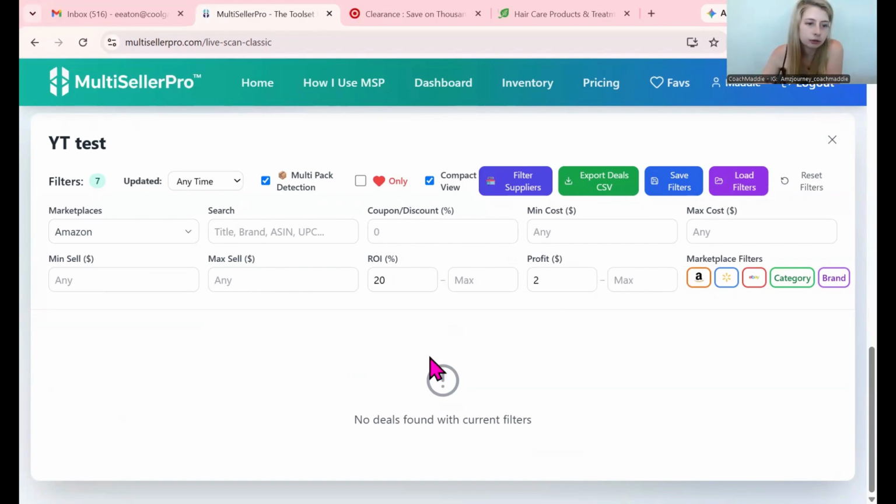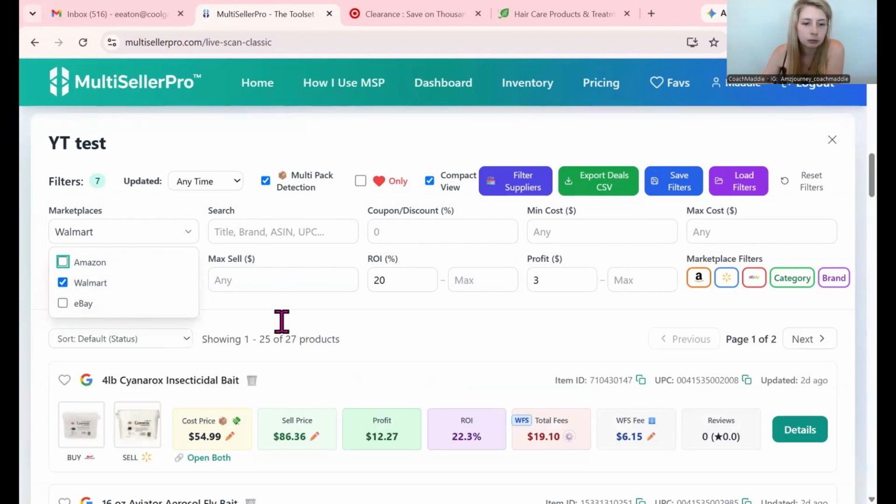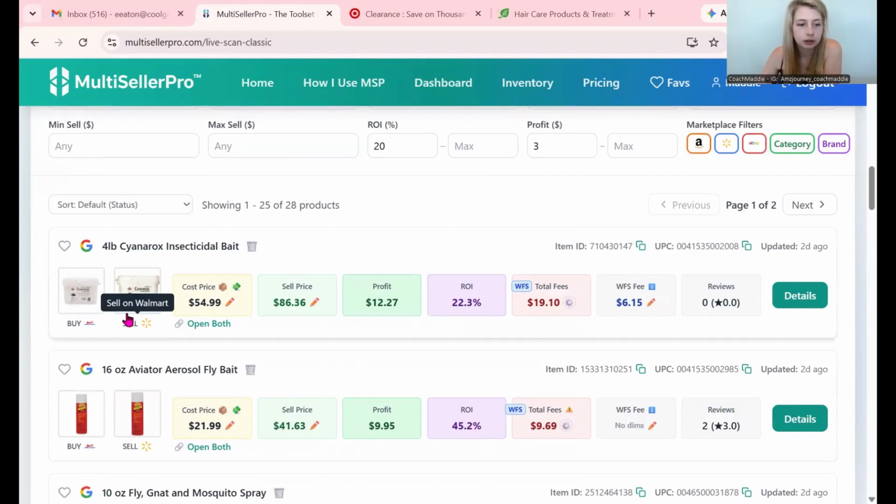Okay, still no results. So that means all the products we found are on Walmart. This is why it's good to be able to sell on multiple platforms. When you're sourcing like this, you're like, oh, well, I'm on Walmart and Amazon, no big deal. I'll just take this and go to Walmart and sell it there. Okay.